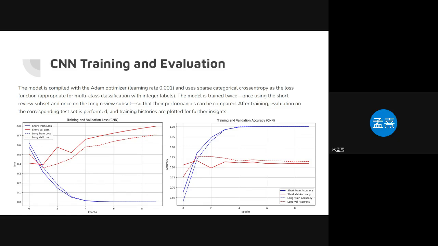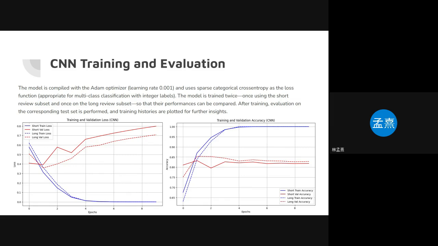So the CNN can train very well, and we can see that with the short data set the performance is not better.